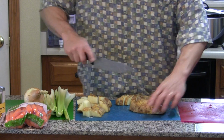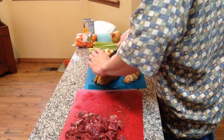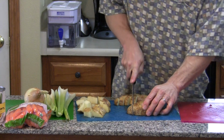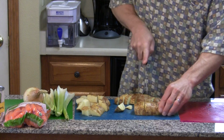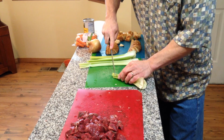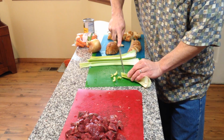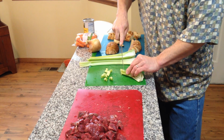So split the potatoes in half, and then I take that half and I cut it into thirds. And you can cut it to whatever size you like. With the celery, what I like to do is cut it diagonal, so that it increases the surface area of all the fresh cuts to try to get more flavor out during the cooking process.